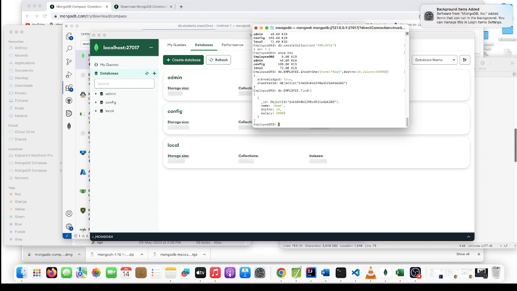So you are able to see, right? Object ID, this one, that is created automatically. Then name Raj, department number 20, salary 20,000. Okay, so now we'll create another record. Okay, I paused here. You can start.